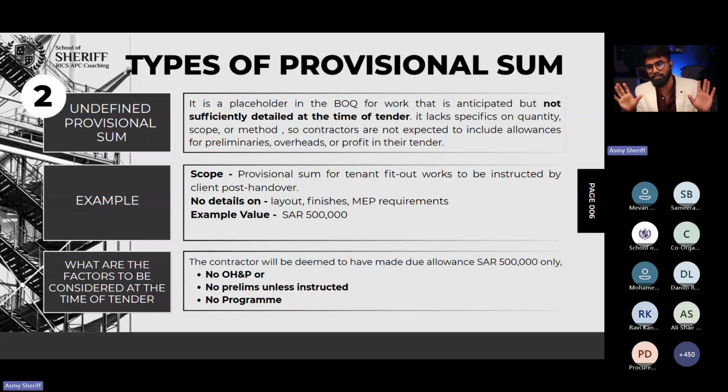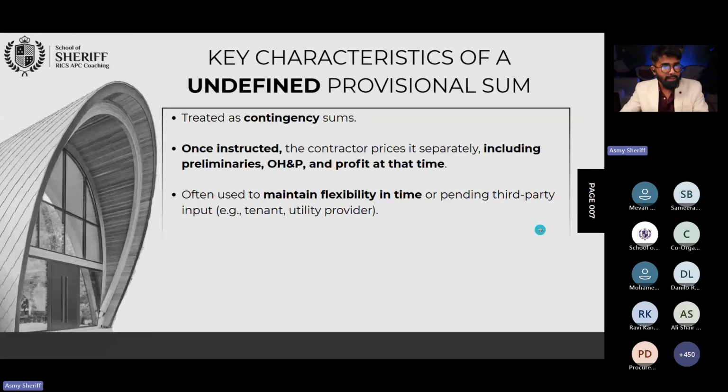Very simple. Okay. So how many types of provisional sums are there, guys? How many? Guys, you all need to type your answers. You have chat. Click the chat on the top right corner. You have a chat. Click it. Please type your answers. The session should be interactive. I need to understand that you all understood that.